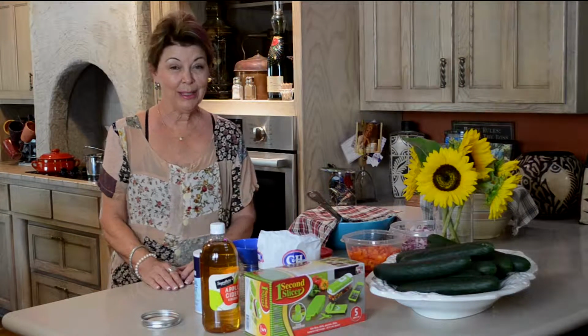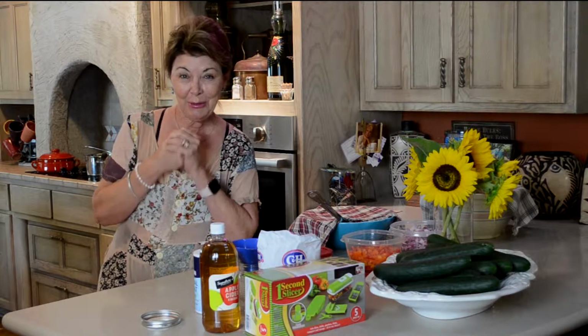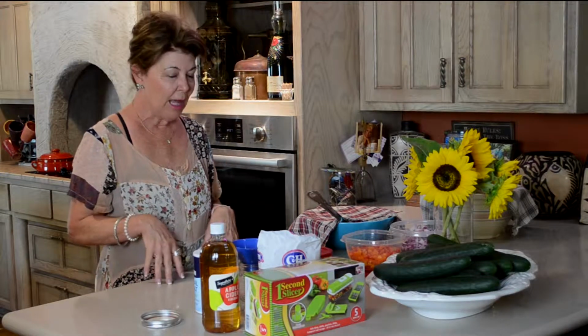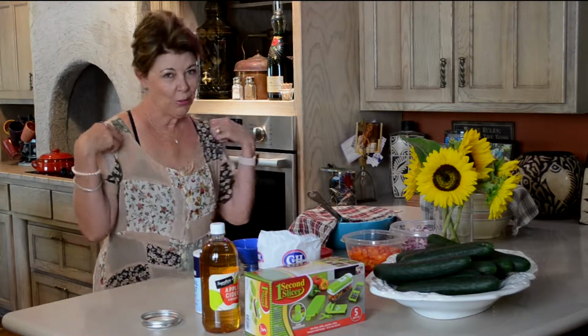Welcome to the Mowery Ranch here in Weatherford, Texas. It's a hot day in Texas today, and my husband is out of town judging a cutting event, so I got the whole house to myself. I can do whatever I want to do, and I've already done my chores. There's only like 60-some horses, and I don't know how many head of cattle, and I do have help, and I don't normally wear this.